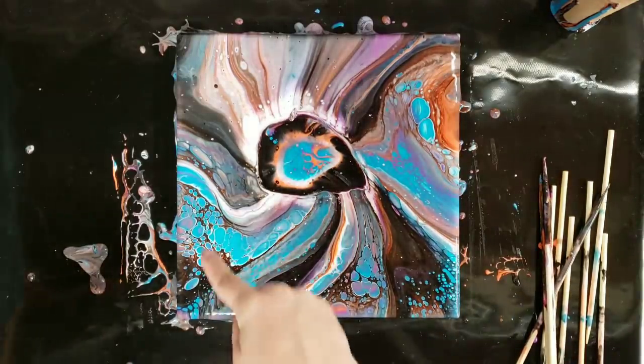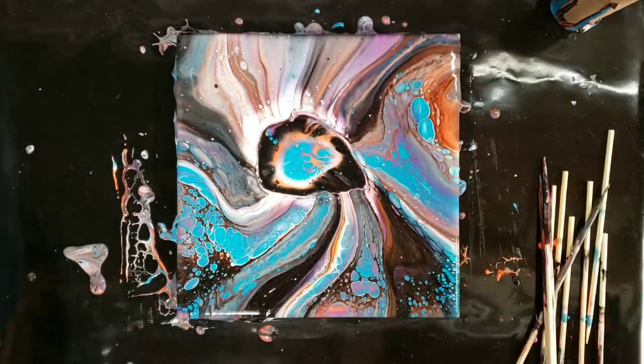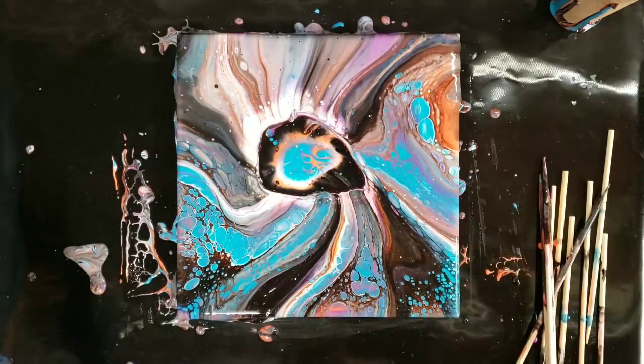And then we'll bring it in for the close-up. I'm really digging these turquoise. It is turquoise at this point. Teal. Yeah. Teal cells that are popping up. I like the orange highlights, too. The orange is really highlighting. It was a good orange. We used a vermilion mixed with some other orange. But anyways, we'll be back.